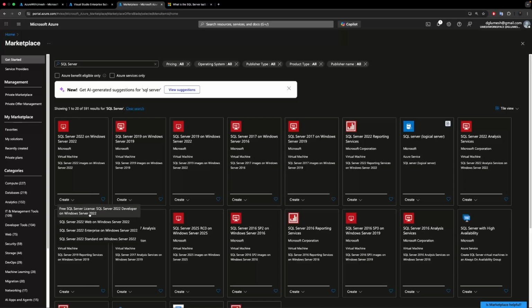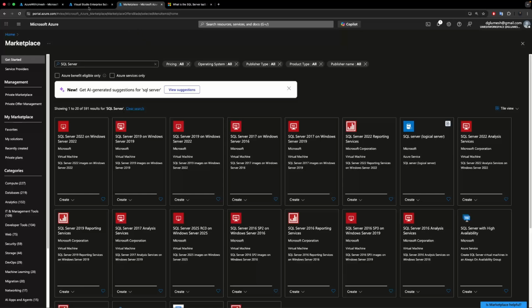I don't have any options here, right? So what I'm going to do is, I created a Windows Server 2022 VM inside the Azure portal. I will install SQL Server 2022 Express edition on that particular VM. Then we will register the particular VM to the SQL instance. So that is the scenario that I'm going to do today.